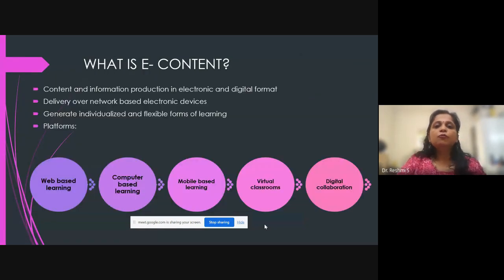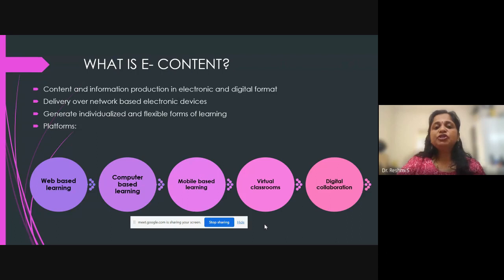So what is e-content? Electronic content or digital content. You can call it whichever way you like. When you prepare a content or a piece of information in the electronic or digital format, you can call it e-content.